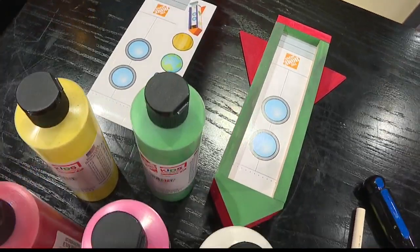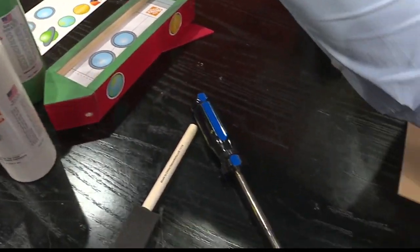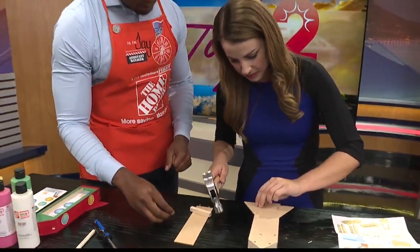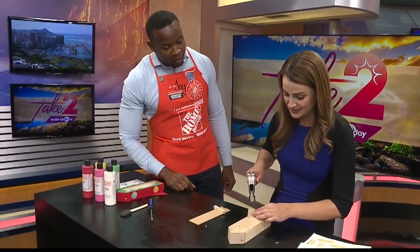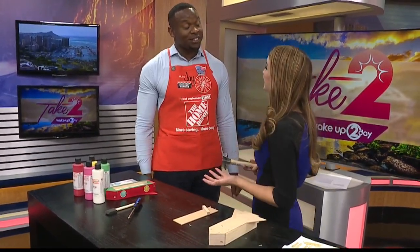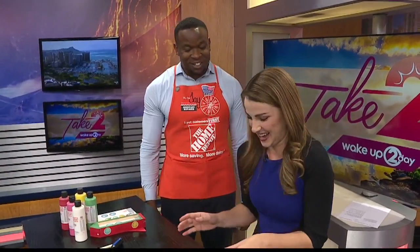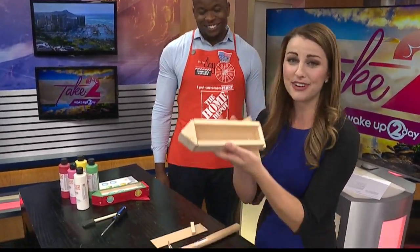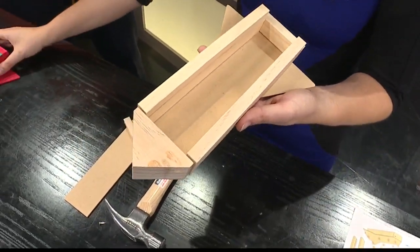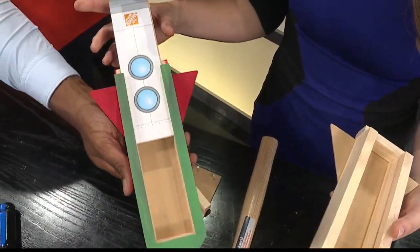I'm going to hammer this for a second — it's going to be loud in the studio, everyone's going to wonder what's going on! I'll get a couple in there to nail it down. It's something that's super fun with the family — it's great to spend quality time with your keiki, especially right before back to school. And I love that it's actually going to be used in school too — yes, put all your pencils inside. Look at that, super cute!